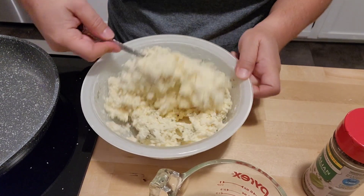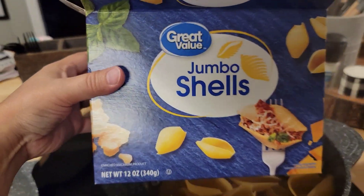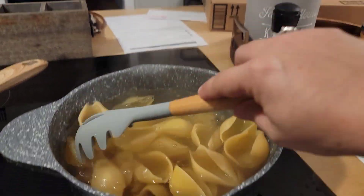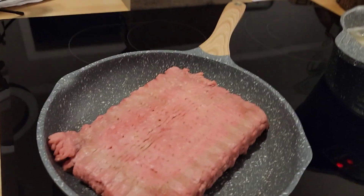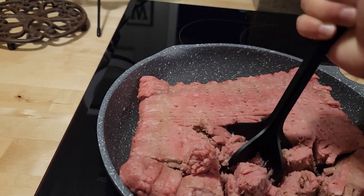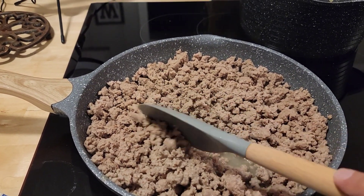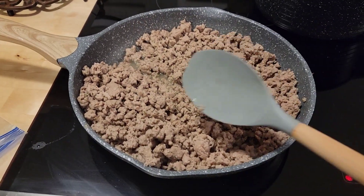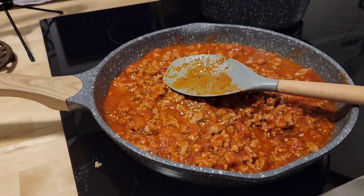While I was making the filling, I also had water on the stove for the jumbo shells. One pack of jumbo shells — the recipe calls for 24, but I ended up fitting more than 24 in the pan and had enough filling for about 28. There were around 36 shells in the pack. I use ground turkey a lot more than ground beef. This was two pounds, but I ended up putting half in the freezer since I only needed about one pound for the stuffed shells.